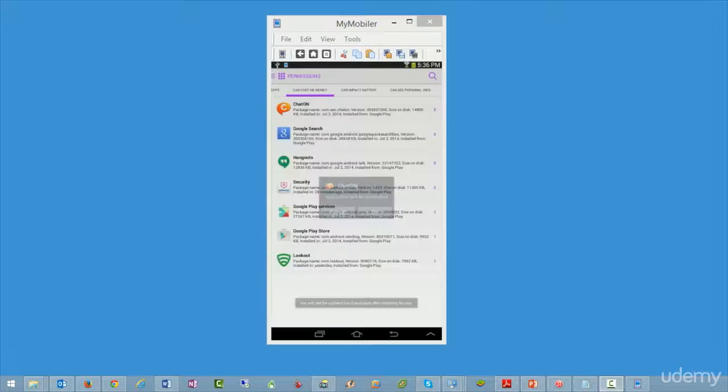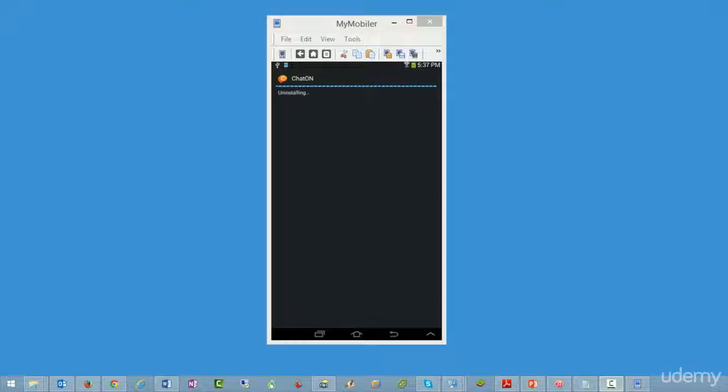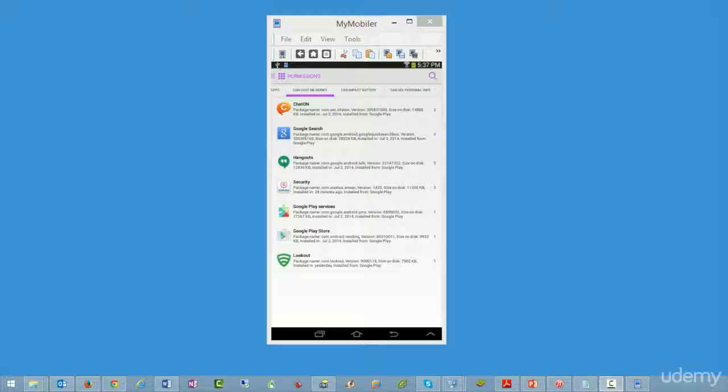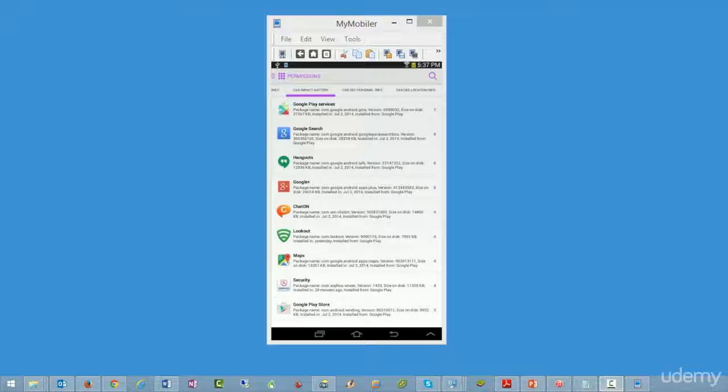So I go to uninstall it, click OK, and it says uninstall unsuccessful. Now that is an example of how some of these are built in. They're integrated with the Android operating system for the Samsung Galaxy Tab 2. So I can't even remove that thing, which really kind of sucks, right? It's a concern, but that's just the way it is. It's tied right into the OS.